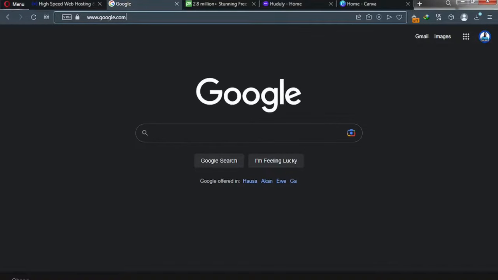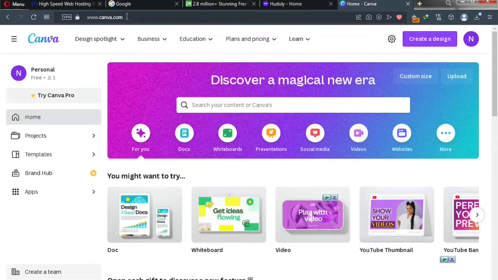Anytime they want to come to your website, they type it in the web browser search box, hit enter, and land on your website. You know, as human beings, we all have names. I'm called Solomon. You also have your name. It's your identity. Okay, so that's a domain name.